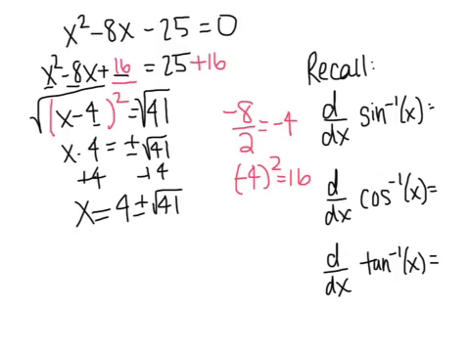If you recall, we took some derivatives of inverse sine, inverse cosine, and inverse tangent back in Chapter 3. This is also known as arc sine, if that helps you remember. And those derivatives, which we really don't use very much, are 1 over the square root of 1 minus x squared for arc sine. Cosine was the exact same thing except it was negative. And tangent was 1 over 1 plus x squared. So those are going to be relevant to working with these problems in the future.